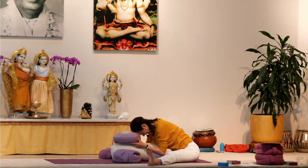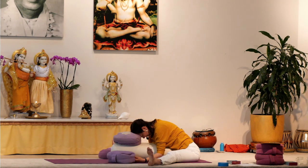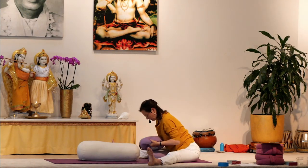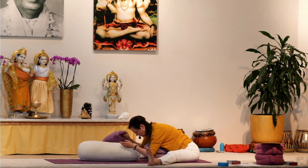So you may feel that you now need to adjust your pile of cushions, either build it higher or take a couple of cushions down to really see what is possible here. Nicely supported. You come into that forward bend. Once again, you can use that first minute to adjust your props accordingly.